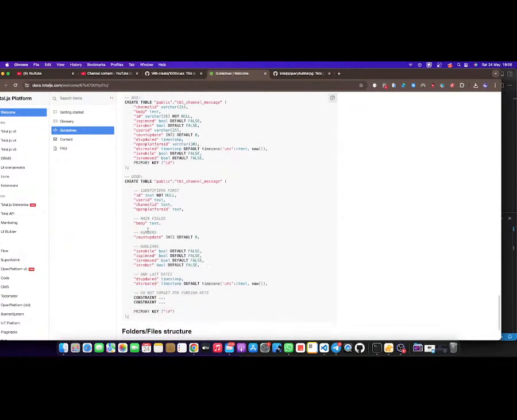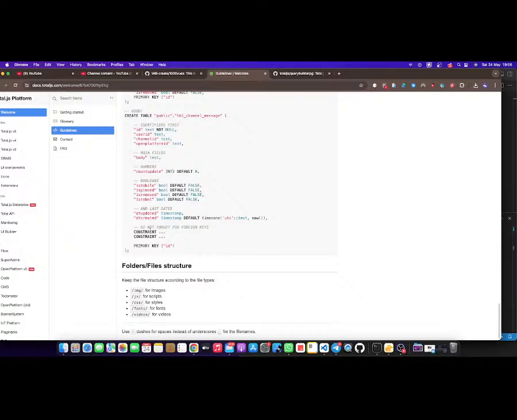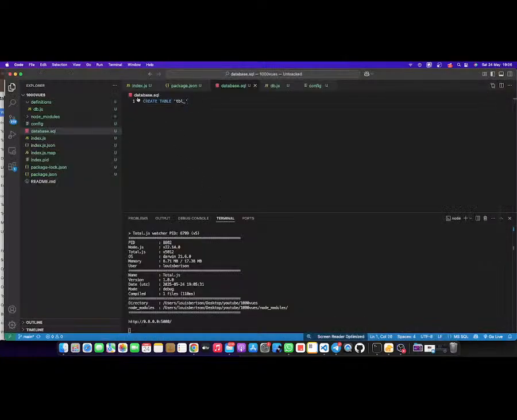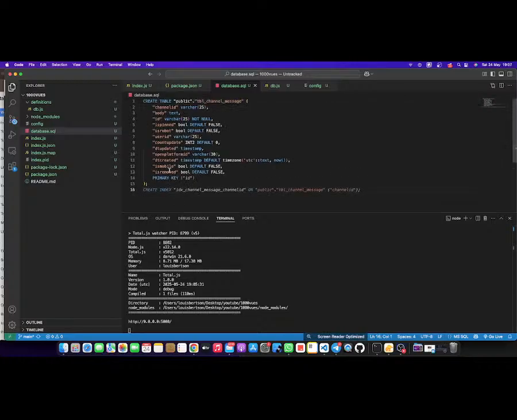I'm not going to waste my time writing things from scratch. I will use this table just to test how things work with the database, if the connection is okay or not, because I did the connection string, but I'm not sure it's going to work. After I have this, I need to find a way to save this and run it on the database.